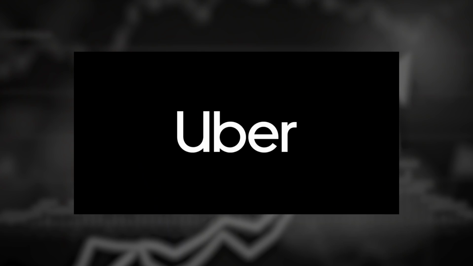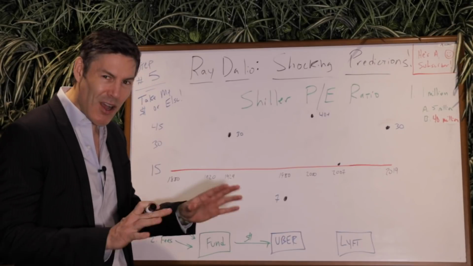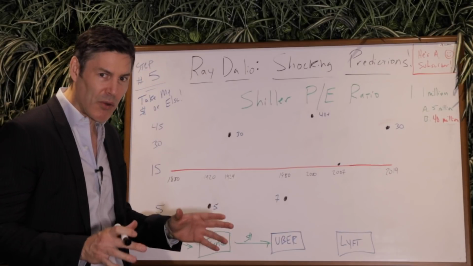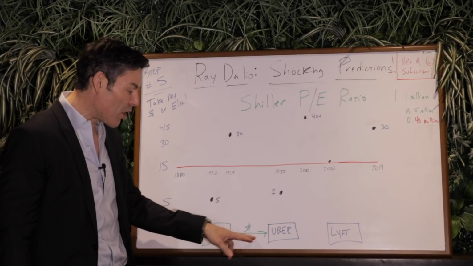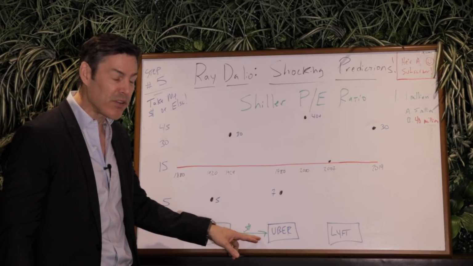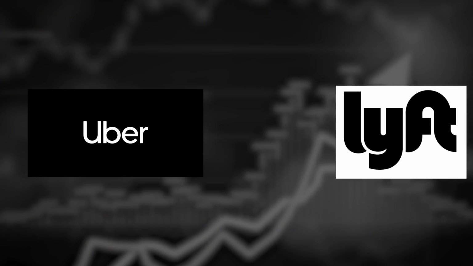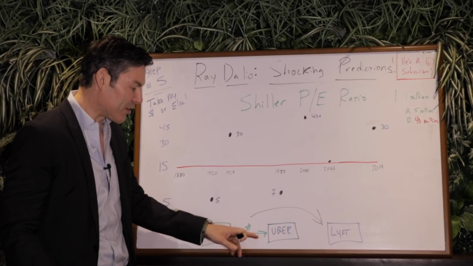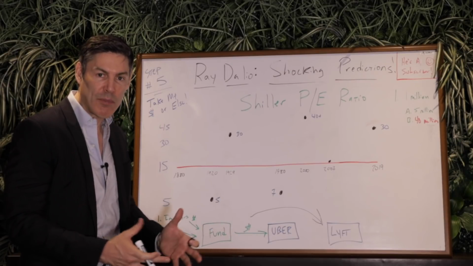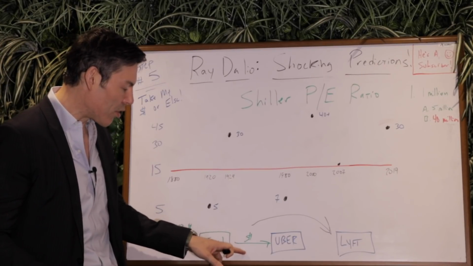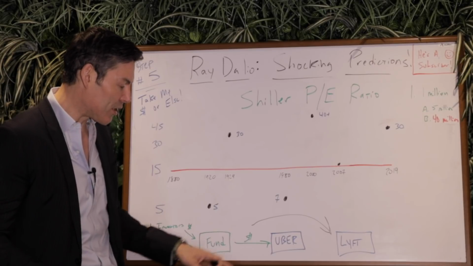What happens is the funds get the enormous amount of money from money printing and they invest in, let's say, Uber. But then Uber says, no, we've got plenty of money. We don't need any more. And they'll say, no, you will take our money. You will sell us equity, or else we'll take that money and invest it with your competitor Lyft. And Uber says, oh man, I don't know what to do now. I'm between a rock and a hard place. Fine, we'll go ahead and sell you some more equity and we'll take your free money.